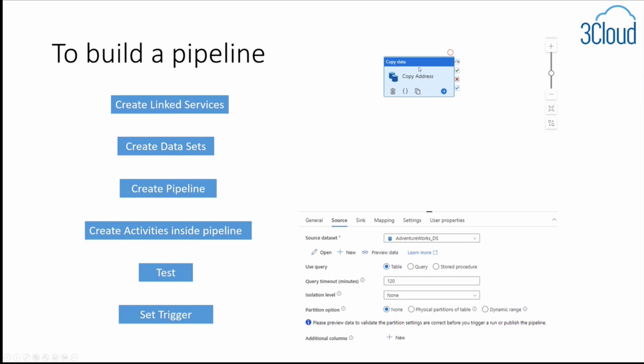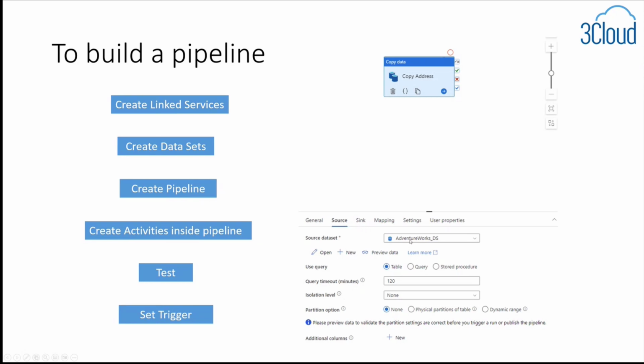In the activity here, I am just doing a very simple copy. As you can see, the screen looks like this. You're going to have a copy data activity showing up here, and you can rename it in the general tab saying, oh, I want to copy this table called address, because that's what we put in the datasets, right? So here we can configure the source, and we can configure the sink.